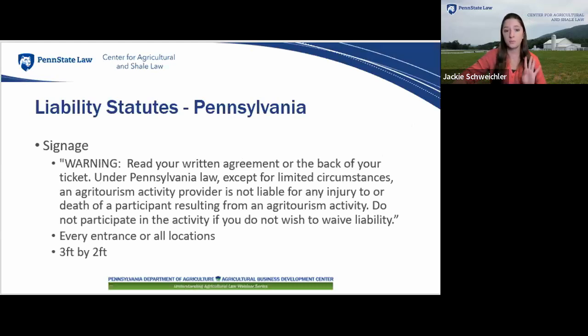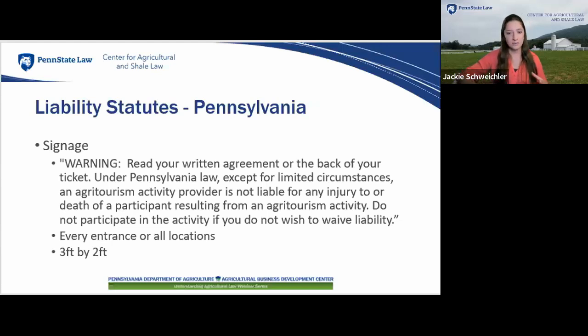Okay, the fourth requirement, or fourth element, of the statute refers to signage. And every agritourism statute that I have seen requires some sort of signage posted. So this is very, very normal. Every state that has an agritourism statute has this. The required warning signs have to be posted on the property at conspicuous locations, and they have to be 3 feet by 2 feet in size.